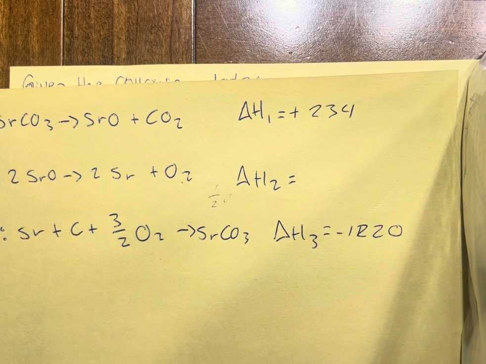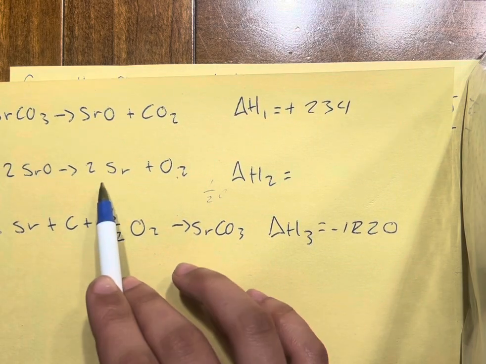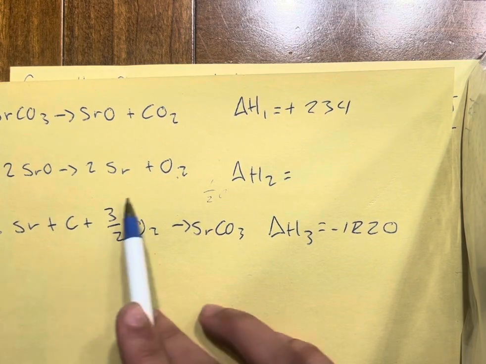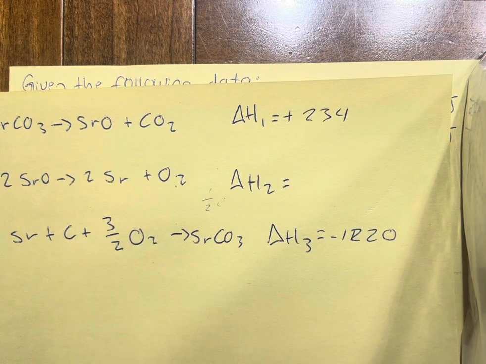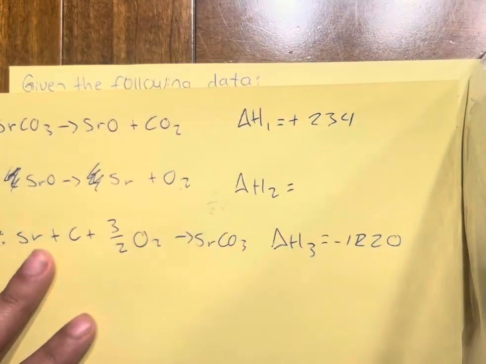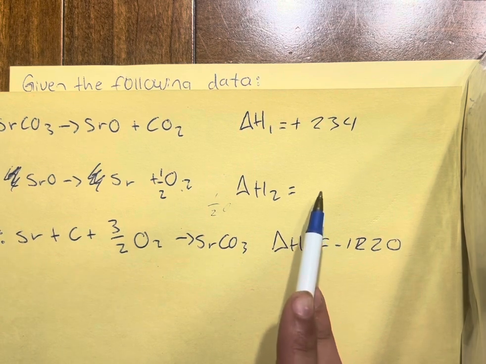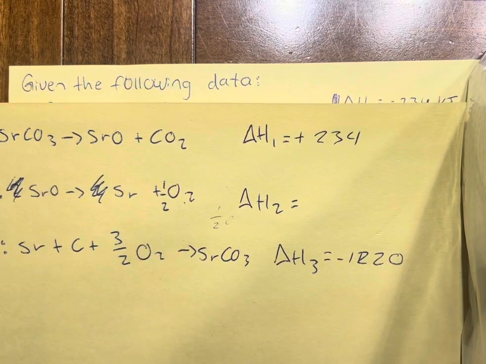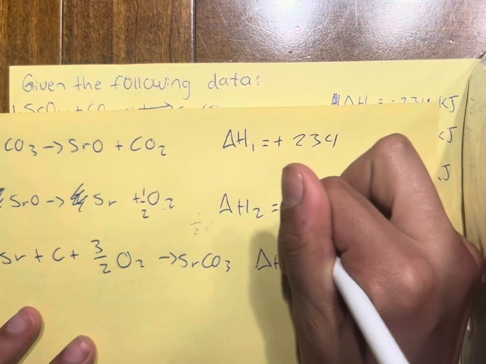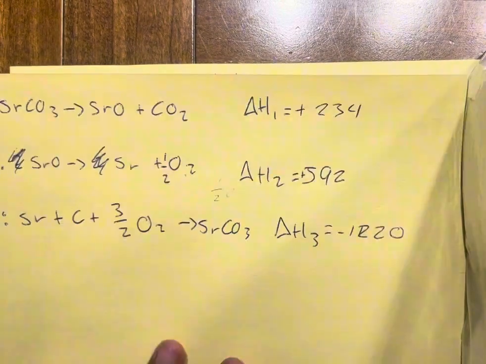So we can also look at it with the strontiums. Are these going to cancel out or not? We have 1 strontium here and 1 over here. Those don't cancel out, because if you add these together, you're going to end up with 1 strontium. So what we're going to have to do is divide all this by 2, and luckily we can just go like this, and 1/2. Let's do that to the delta H as well. Our original was 1,184, so what we're going to get is 592. And the sign remains the same because we can flip it.